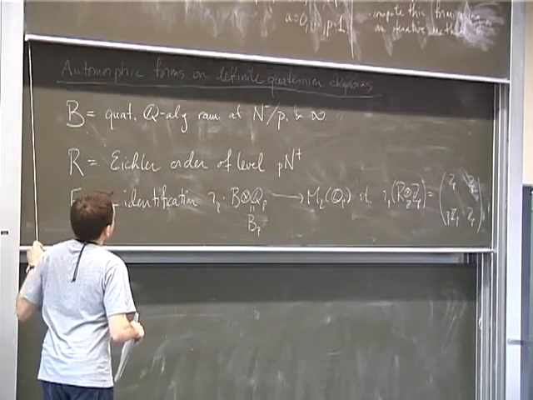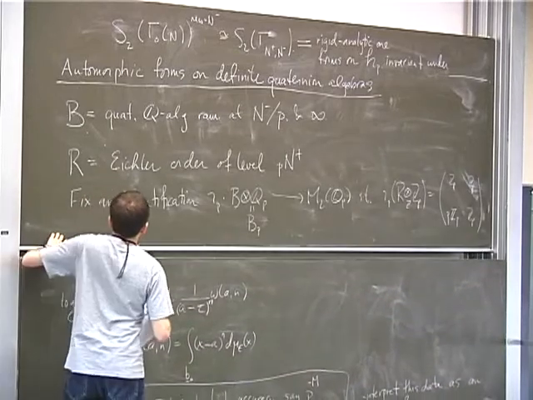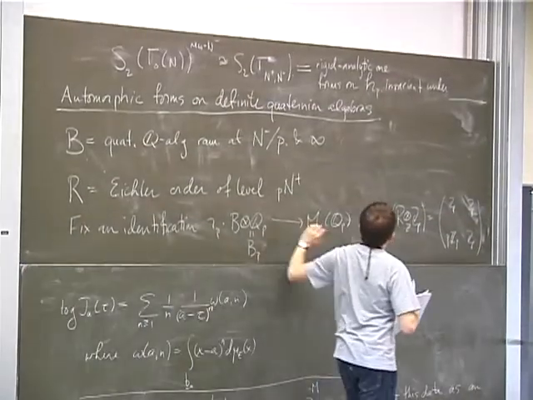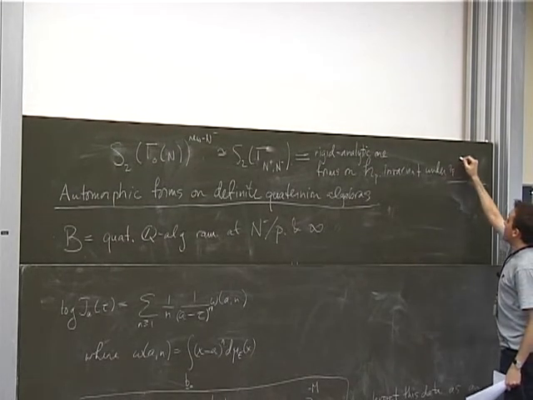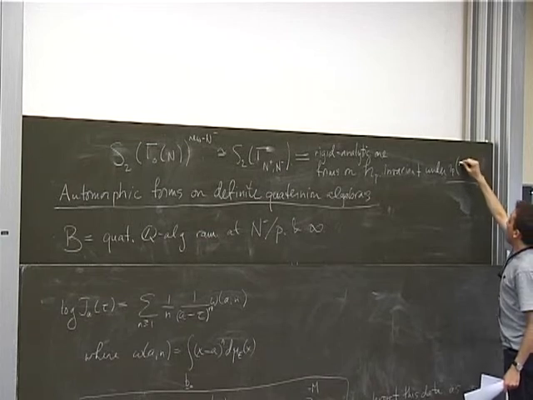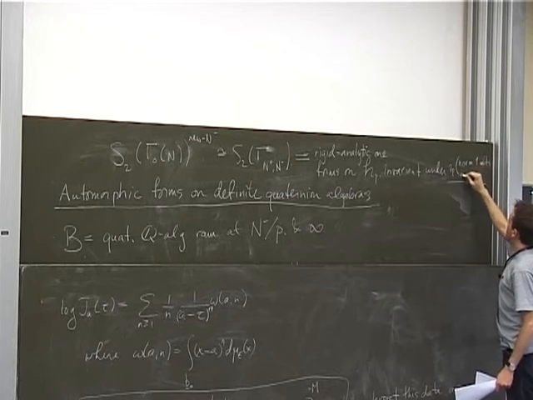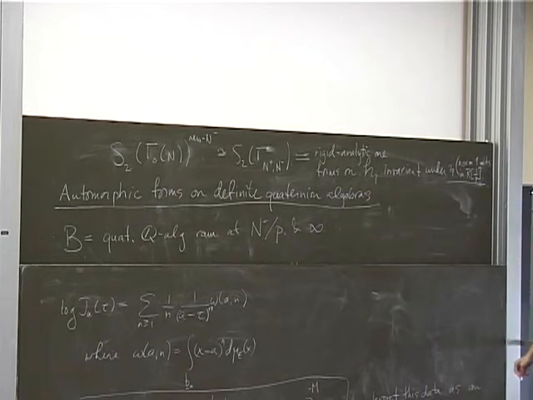All right. Oh, wait, now I can fill in this blank. The rigid analytic forms on H_P invariant under I_P of the norm 1 units in R of 1 over P. R star is a finite set, so to get a decent amount of units, you need to invert P.